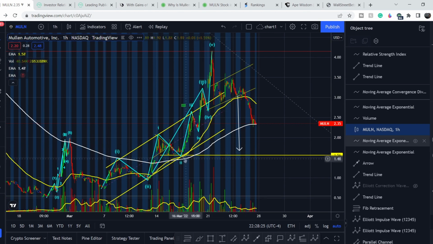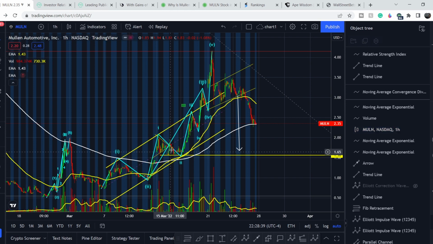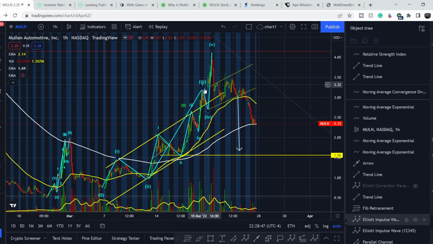So my previous call that I made somewhere at this point was that we should have the next leg to the upside and we should hit the price target of $2.77. And depending on your entry point, you might be up on this call for more than 65%. And yes, I missed this movement to the upside when we hit $4.15, but this movement to the upside was with a very low probability rate.